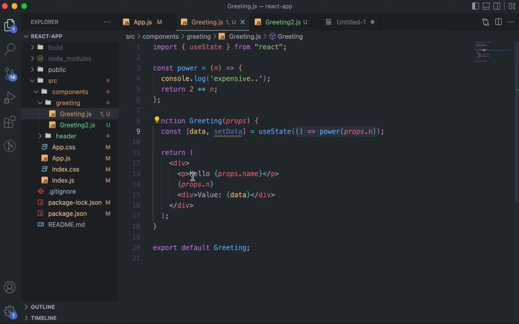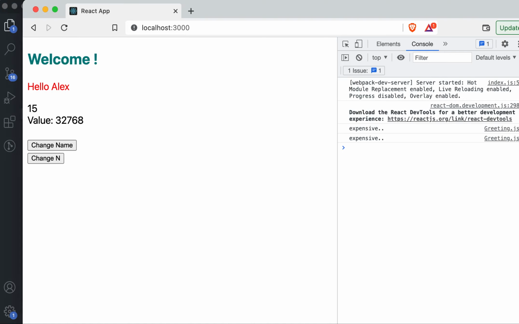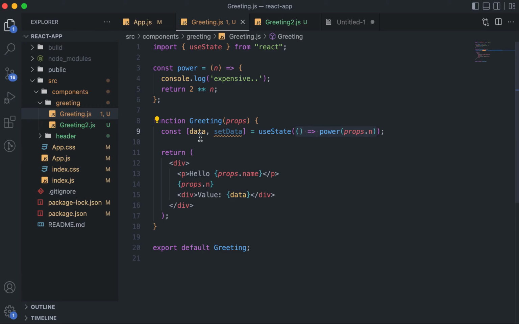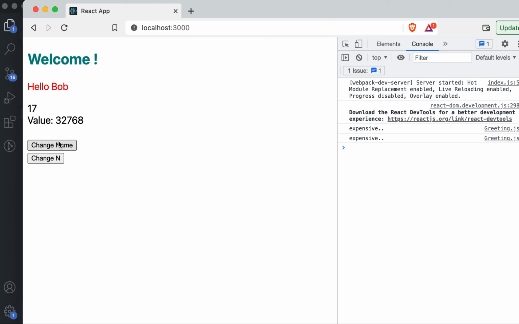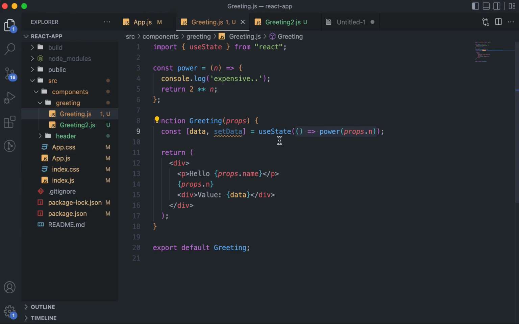Even if this whole thing re-renders because of some other reason, either I change the prop or I change the value using which this value was computed, only the first value was responsible for initializing this data, and since setData is not called, the data is never going to change. Okay, so this is obvious.